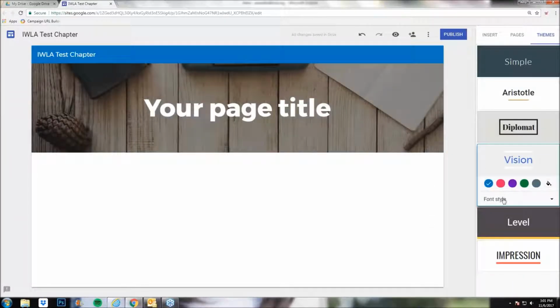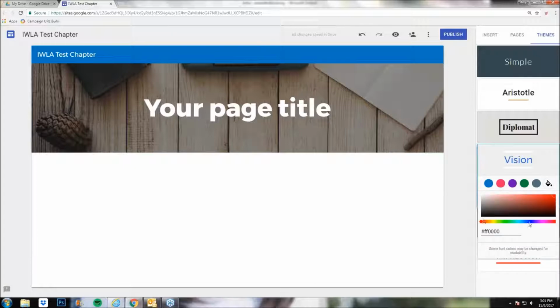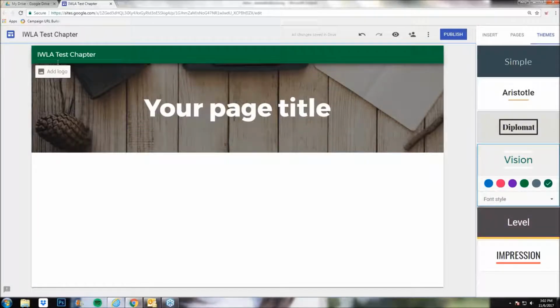As a default, we have been using the Vision theme. We've also chosen the bold font, and instead of the blue or any other color, we've used the Isaac Walton green. To do that, you'll click on this little, all of them have the same thing, the very last circle is a little paint can. You'll click on that paint can, and this color selection box will come up. And you will want to type in the Isaac Walton League color, which is 007A3D. So that's the Isaac Walton color. You'll see how it changed up here. And you'll just hit enter and get out of that, and there's your green.